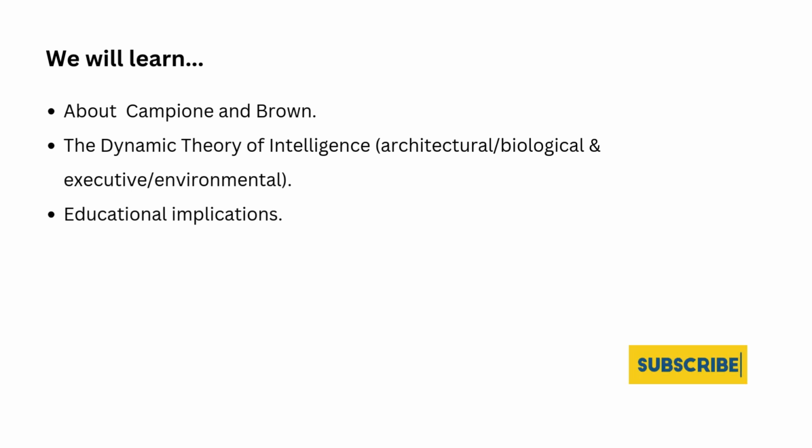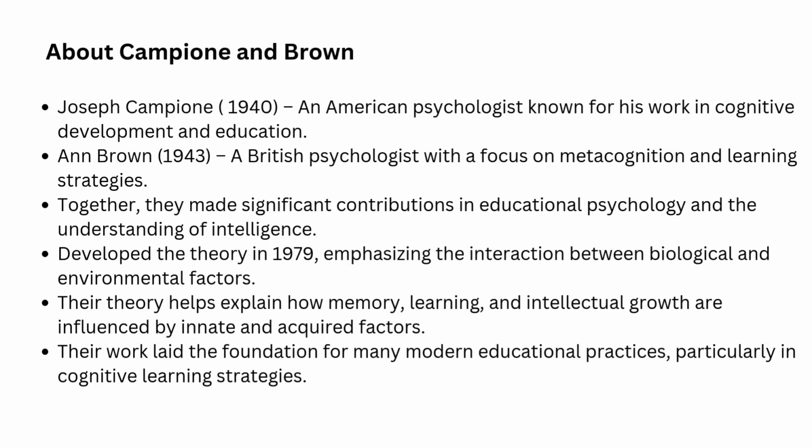Now, before getting into the theory, let us get to know the psychologist behind it. Joseph Campione was a highly influential figure in the field of educational psychology. Born in 1940, Campione's work focused on how we develop and improve our learning abilities, especially in children. His early career was shaped by his interest in cognitive development, specifically how individuals process information, solve problems, and learn over time.